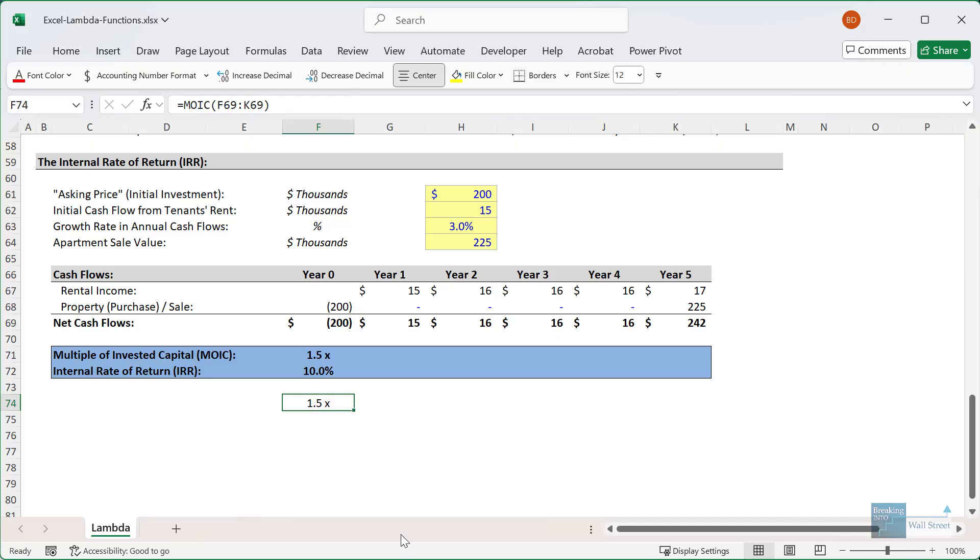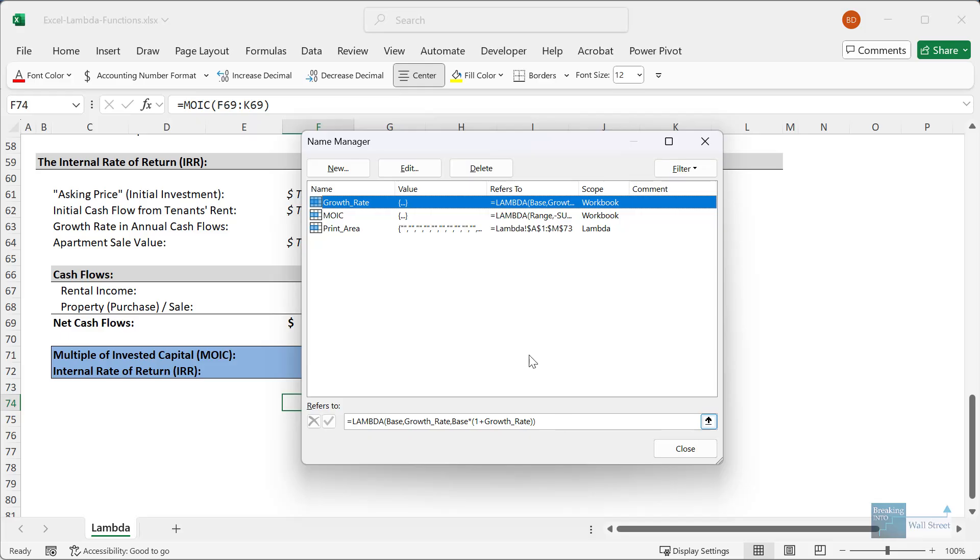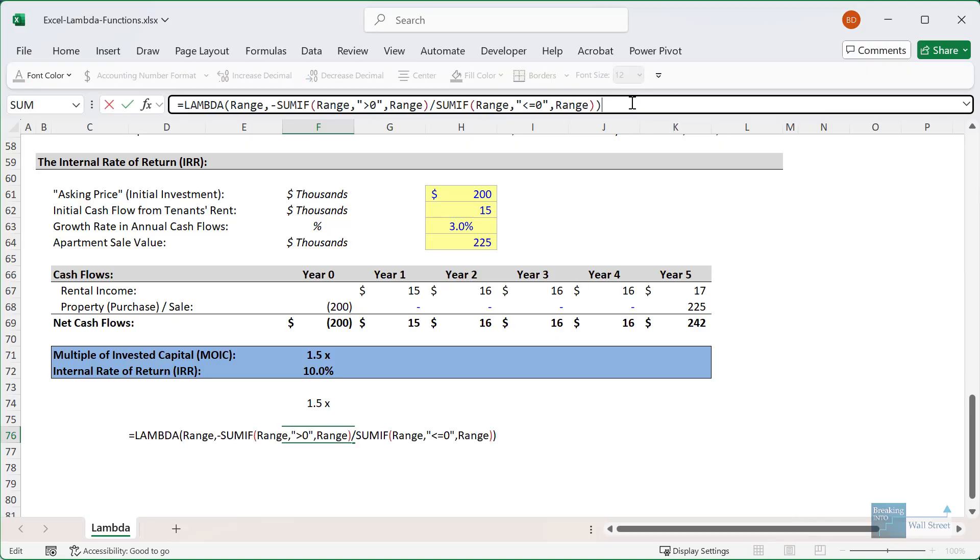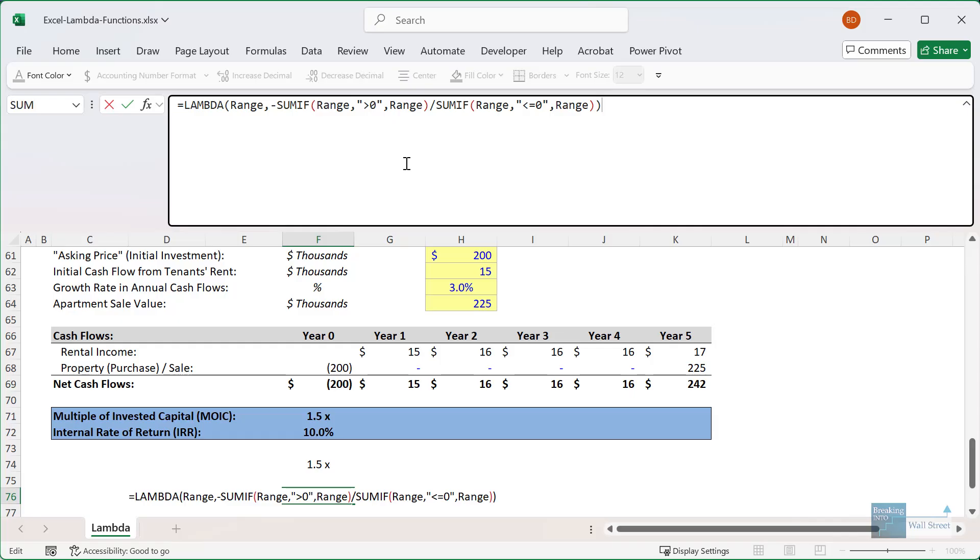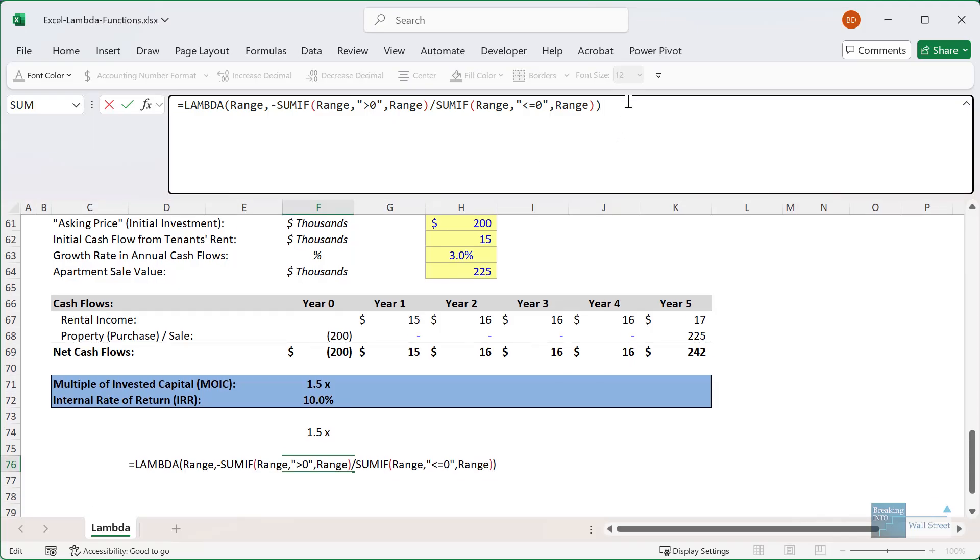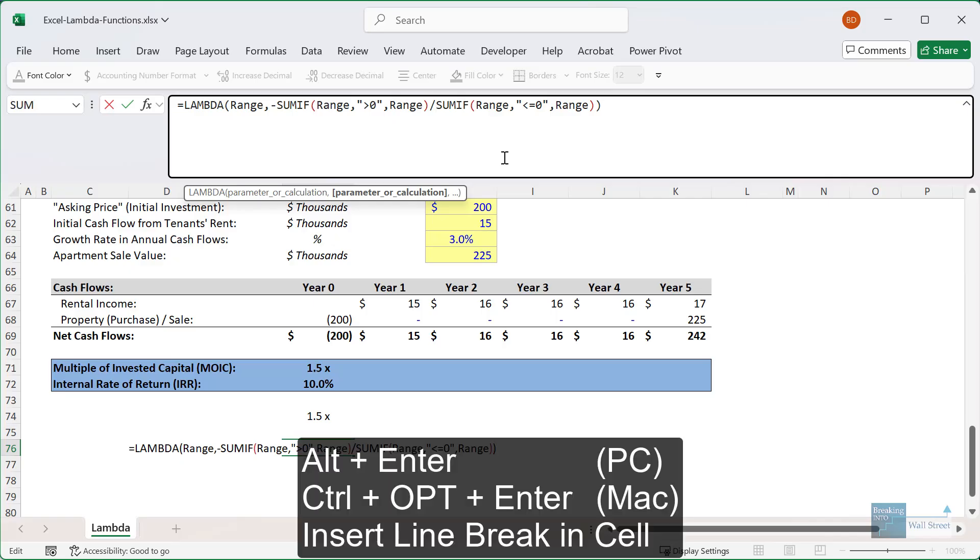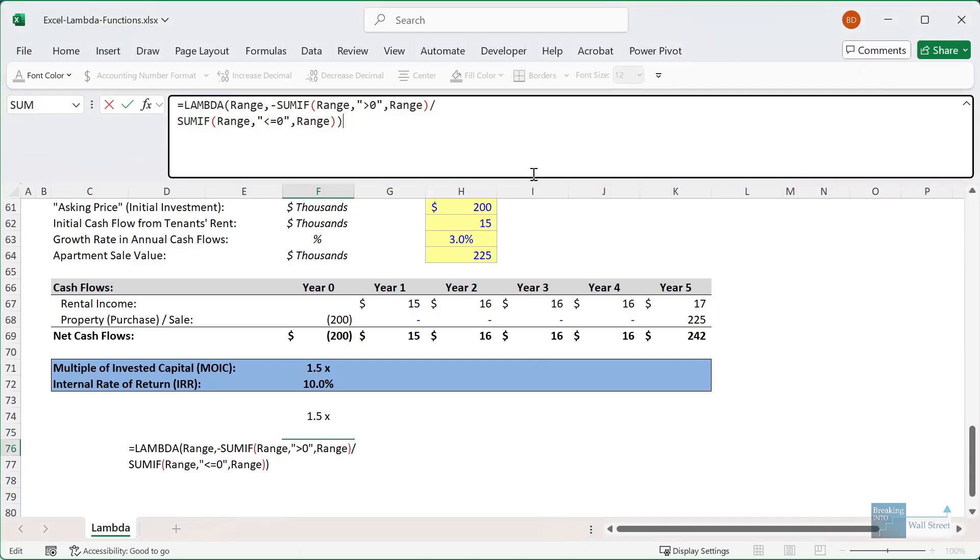So let's go into Excel and see how this works. The first thing I'm actually going to do here is go back to the name manager and then take our MOIC lambda function down here. I'll just copy and paste this because I want to have a bit more space to work with this to edit it. I mentioned before, but one of the drawbacks of these lambda functions is that once you go above a certain complexity level, it gets a little bit annoying because you don't have much space in the formula bar up here. Now you can, of course, increase the space devoted to it as I just did, but it's still a little bit difficult to see things. Sometimes you can use the alt enter shortcut to add some wrapping within your formula, and that may make it a little bit easier, but it's still not the easiest thing to do. If you're working with a complicated function, that's going to take up a lot of lines right here.